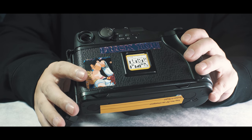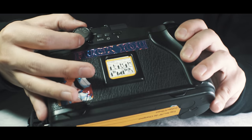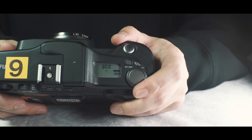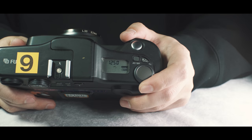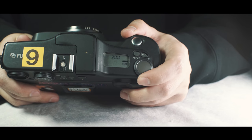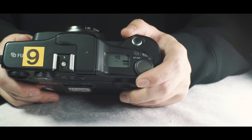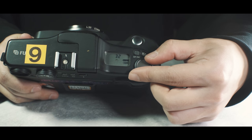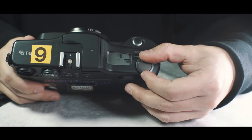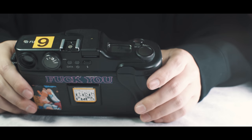And also your ISO selection — you can override the ISO by selecting this dial, and then you can see the top screen. You can switch your ISO all the way up to about 1,250. The wheel is always a bit of a problem with this camera. The lowest ISO is 25 and the highest is around 1,200 or so.